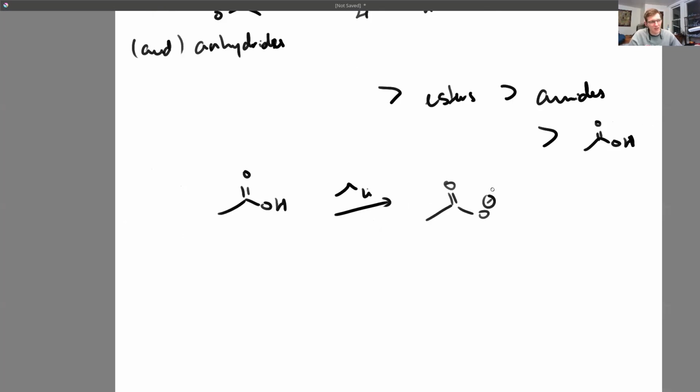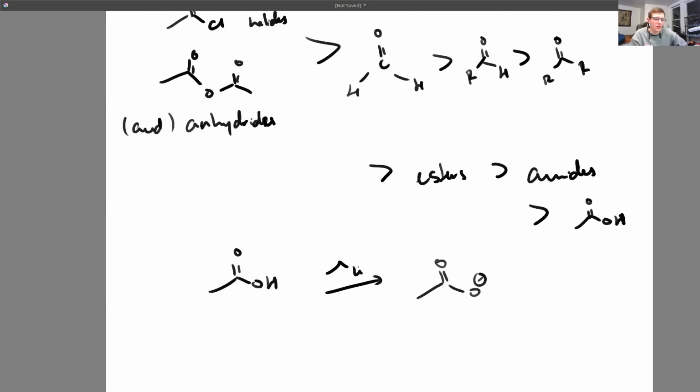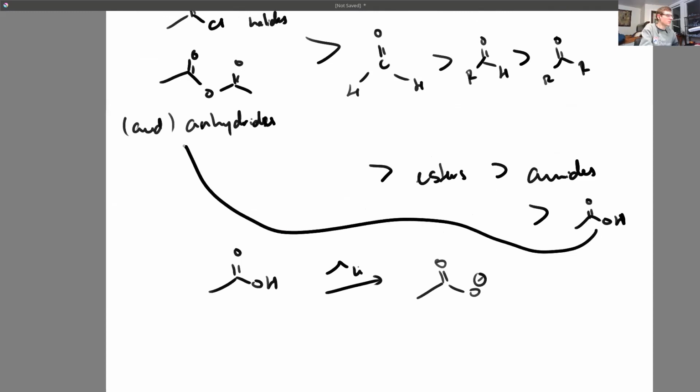I know that you can't do any of these reactions on alcohols. Eventually you'll be able to do stuff like this, but the way that you do it in practice is, if you have an alcohol and you want to do a reaction on it, there's a special reagent that you can use, and it just takes it all the way up to the top of the reactivity series. And from there, well, it's easy.